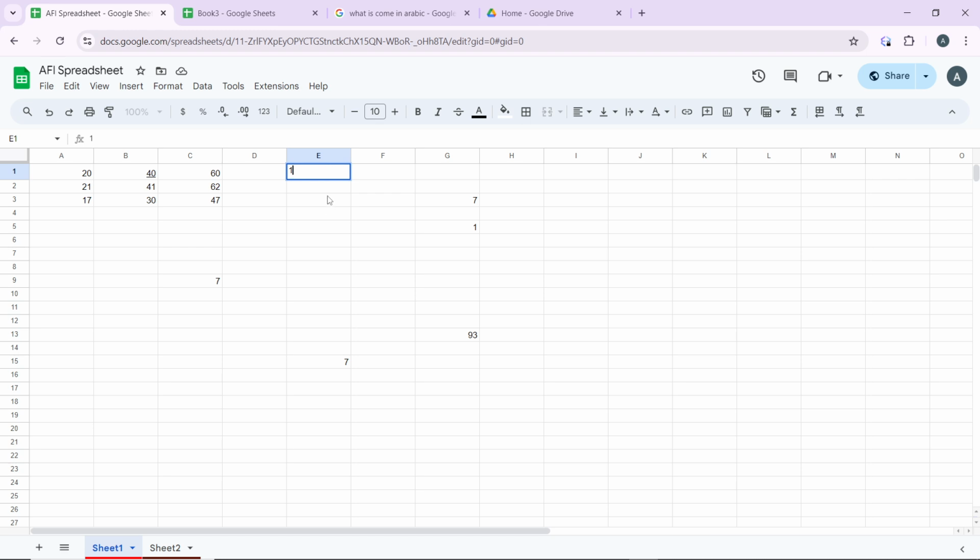The next step is to select the starting cell by clicking on the cell that contains your starting value, which is 1. That is my cell E1. Then in the bottom right corner of that cell, you're going to see a small blue circle, which is here. That is the fill handle. So click on the blue circle and drag it down or across to automatically create a series.